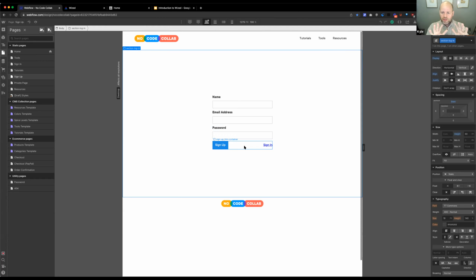Then also, as we'll go over in a second here, go build out your database, go build out your Airtable, go build out the thing where you're going to be storing all of your data. So get that structure and that shell built out as well, because once you have those two pieces, it's going to be a lot easier once you bring them both together in Wized. It'll be easier to just set up your connections and your resources and map everything.